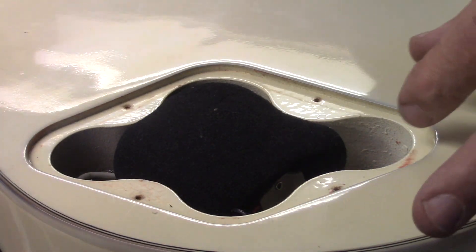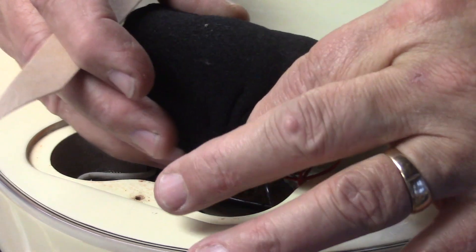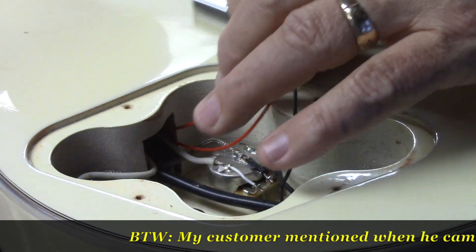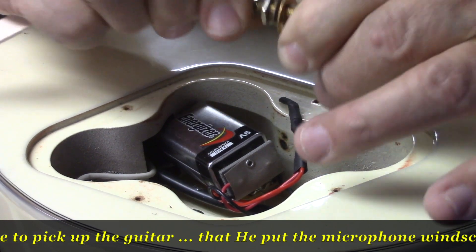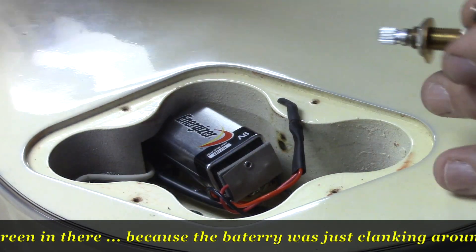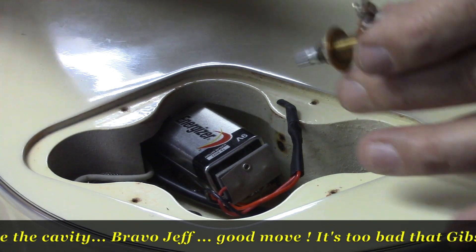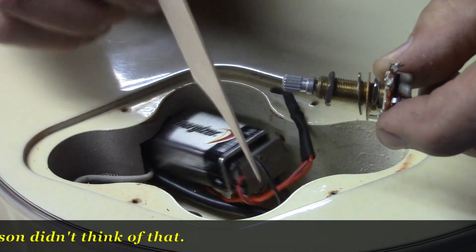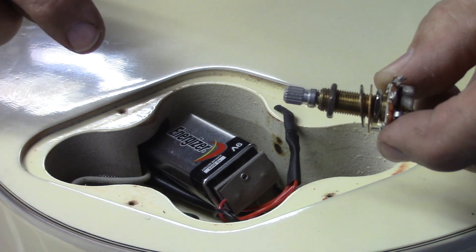There were a couple of things that really caught me by surprise and made me realize that the pickups and potentiometers on this guitar were kind of a last-minute afterthought on Gibson's part. They use a microphone windscreen for the battery — ingenious, but not exactly high production. The original pots had shafts actually pulling out, and when I turned them they were cutting out. What really bugged me was all four pots were turning. The CNC'd holes were made for full-size regular Gibson pots, and they had jimmied it up with extra washers to try to tighten them down. It didn't work. I ended up putting four brand new pots in — they're all rock solid now, no more issues with potentiometers turning when you adjust the knob.